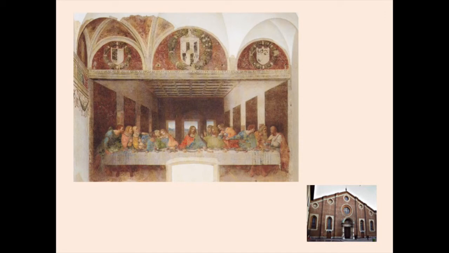So here, Leonardo was very interested in the study of the movement of the water, and that's what he represents here, the emotional reactions of his friends when he announced that one of them is going to betray him, and as a result he was going to die. Yes, a moment with a very strong emotional meaning. Yes, and if you look at the faces, every face is different.